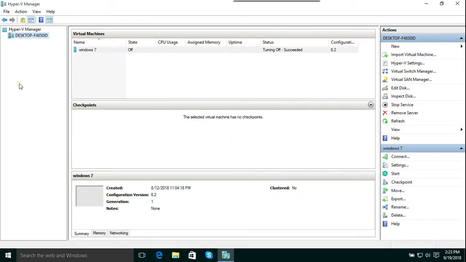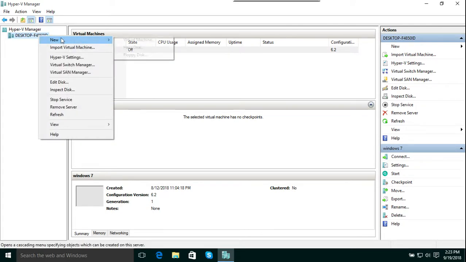Okay, when you are going to create a VM on your Hyper-V, just click on the server manager, like I have a desktop. Just right click here and then New, and then Virtual Machine.